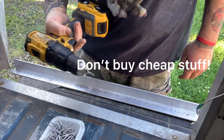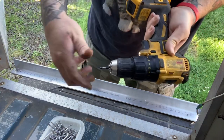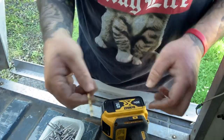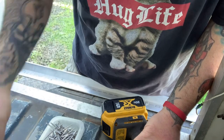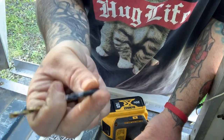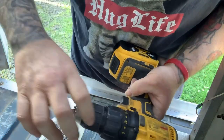Cheap bits. All right, we'll go get one of the other ones. That was the only black oxide bit that I have, but as you can see, they're a little bit brittle, so you can't lean on them too much, which I did, and that's what you wind up with.